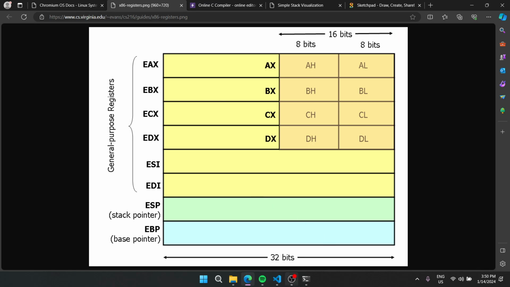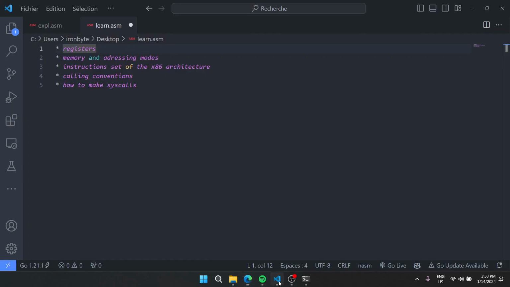Now let's move on to the memory and the addressing modes. The first thing I want you to know is how we can declare static data regions. To declare static data in assembly, we can use the directive called data.